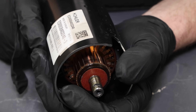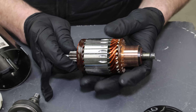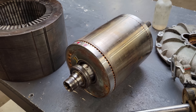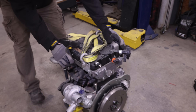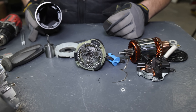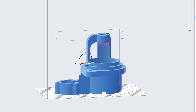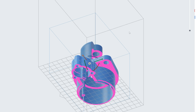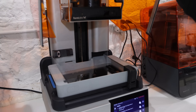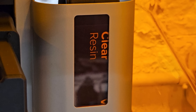There's the armature and the rotor. Quite a magnetic field in there. That looks like a miniature Tesla motor. Now let's get started building this starter. The first part I'm going to make transparent is the front housing so we can see all of those mechanics inside. I'm going to draw it up in CAD, model it, and print it out of a clear material on the Formlabs Form 4 — one of my favorite 3D printers of all time.